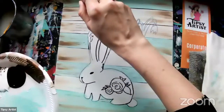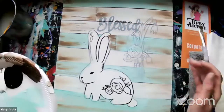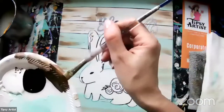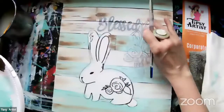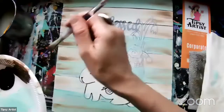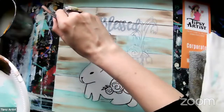This is a real light touch here. And so you can see how I'm going through, but when I do come back in with my plant work later, I know that this is going to be a green that has a lot of white in it, so it'll cover right over that very easily.